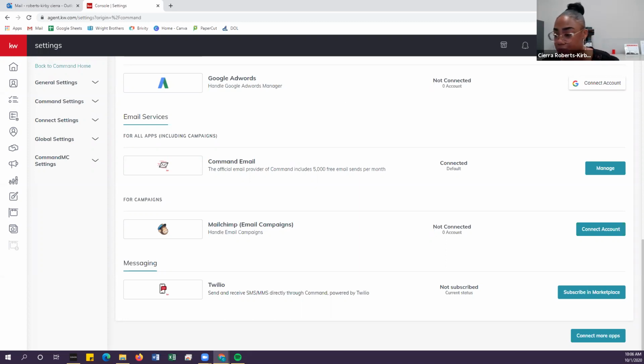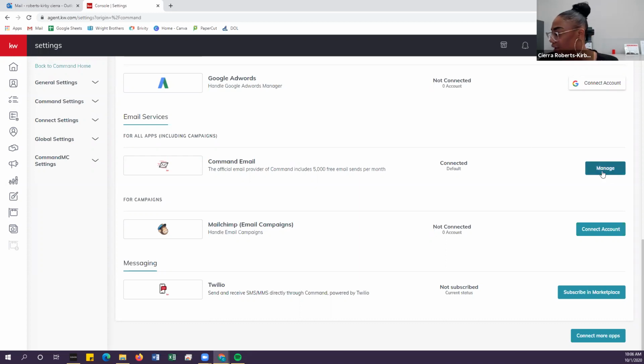But once you do create that, if you want to, you don't have to, you can connect it to your account, so that would be the number that when you send things, it would come from that number and not your personal number. But you do not have to do that. If you do want to, as a part of the smart plans, if you want to send it from your phone, it'll just create a task for you instead.